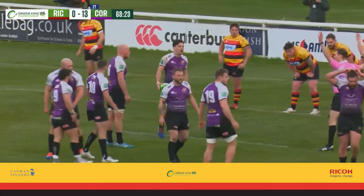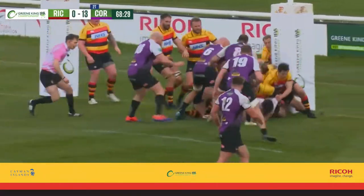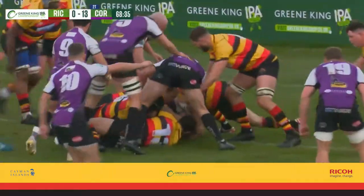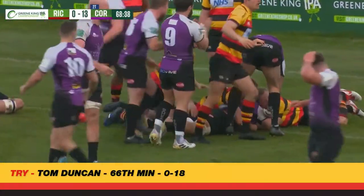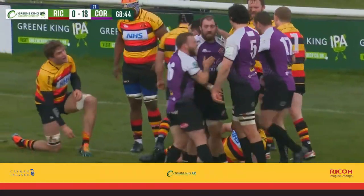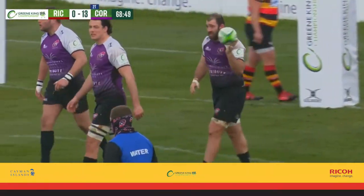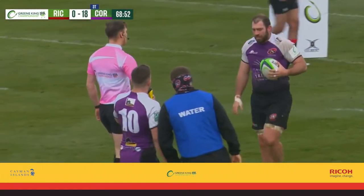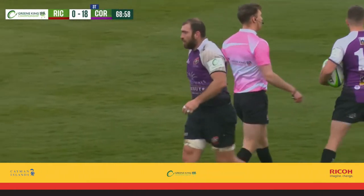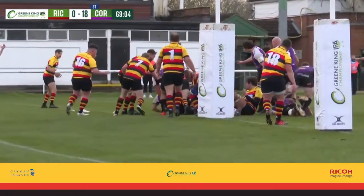They've really shone at the breakdown today, the whole of the Pirates pack. They go for a tap — they're one meter short. This could be the try that kills it off for the Pirates. One placement is really good, and the try is awarded. Looked like he'd been pulled down short — there were plenty of red, black, and old gold jerseys around — but Tom Duncan gets his try. He had the opportunity to place it, he did so, and it was on the line. Tried and trusted for Cornish Pirates yet again.